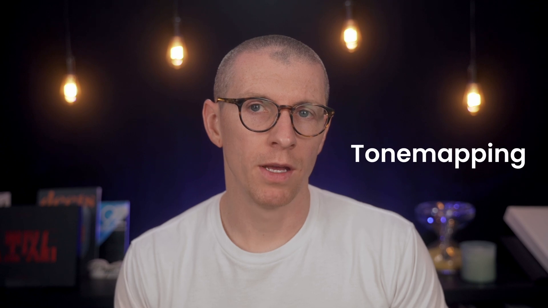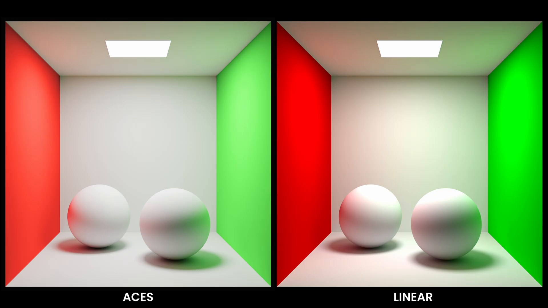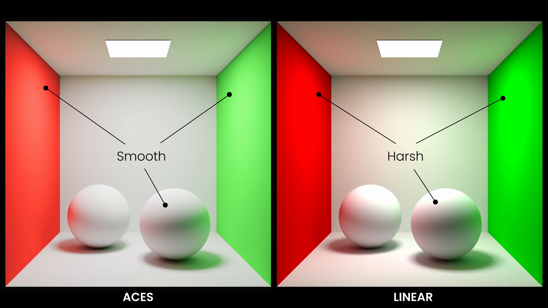To get the best results when using ACES in Keyshot, you'll likely need to do some post-production on your image. This is because of something called tone mapping. Tone mapping is looking at the full dynamic range in the scene — from the darkest darks to the brightest brights — and then remapping them so that we don't get any clipping or loss of data. The other benefit of ACES tone mapping is something called roll-off, which refers to the transition between highlights, mid-tones, and darker values. An overly harsh or steep transition between these values can ruin an image, and ACES is known for providing a nicer highlight roll-off.